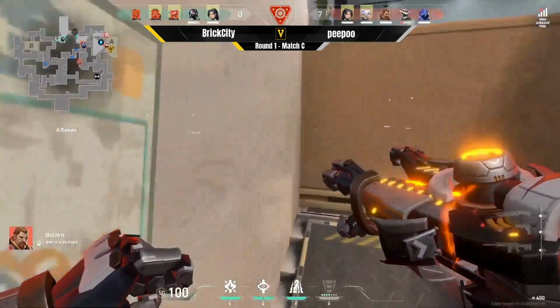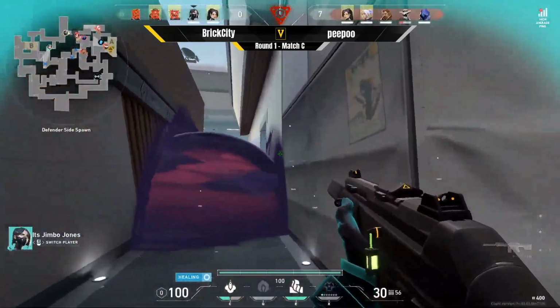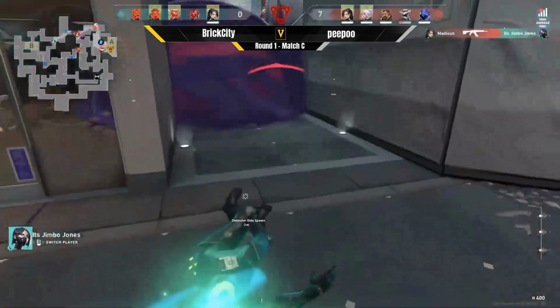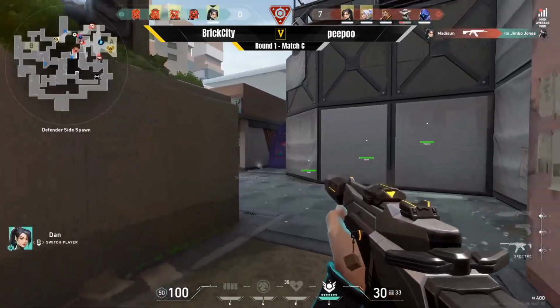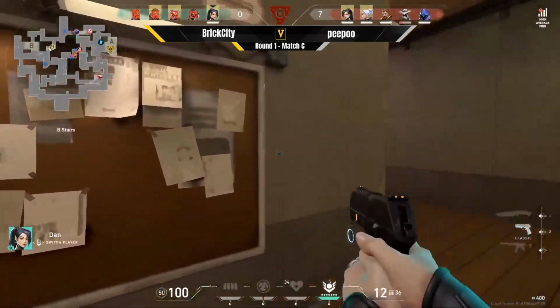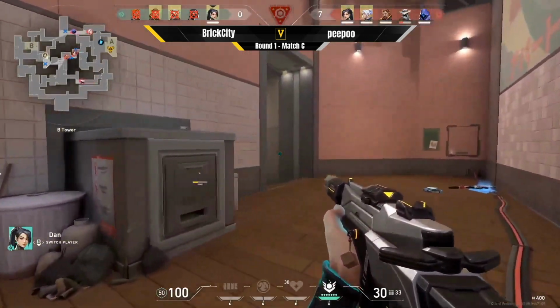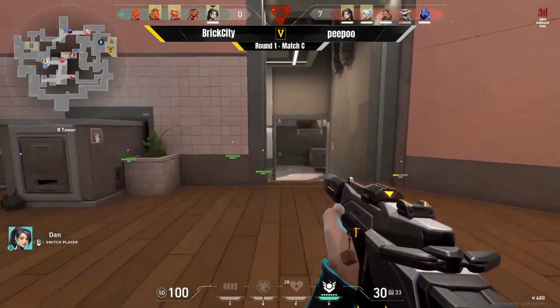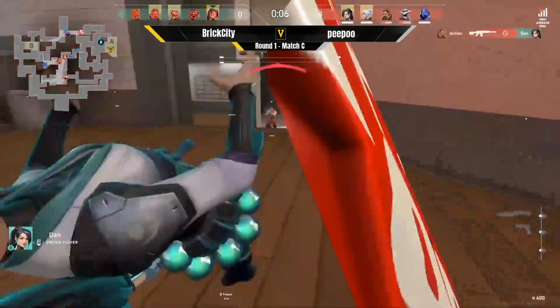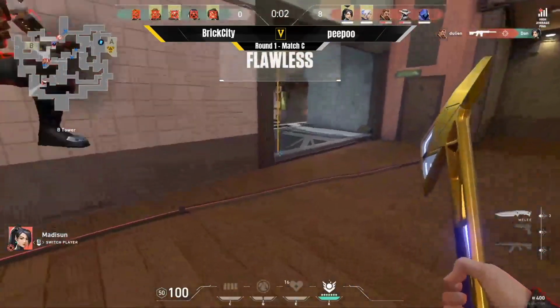So there are many things the defensive side could change up right now, from the players to which site they're holding. And Madison is going to find Jimbo Jones through the smoke. They did have a small angle there to see each other. Mainly the defensive side has to change up their site, and they're holding because the Cypher leaving the Omen to push up vents is costing them that one kill. Julian is going to find Dan.